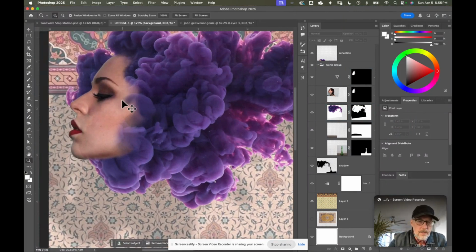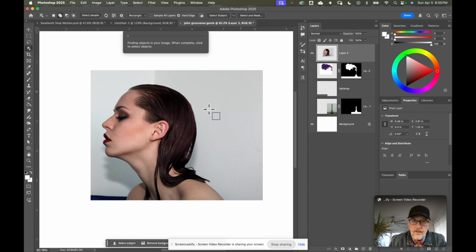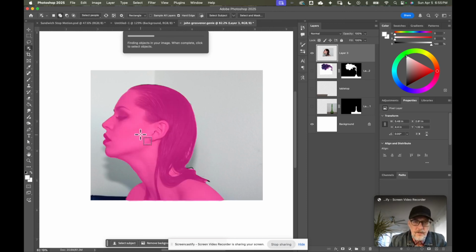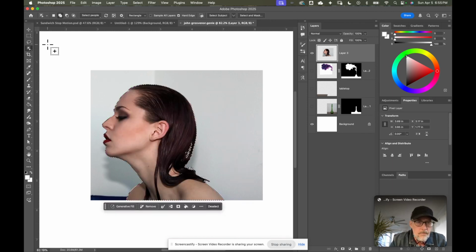So to do that, we're gonna hit Command, we're gonna get over here, okay? We are gonna get our object selection tool, our smartest tool, okay? It's really good at picking out humans, so I'm sure it's going to make a really good selection of her. She's just kind of a white background, good contrast. Click one time. Okay, got a perfect selection of her hair.